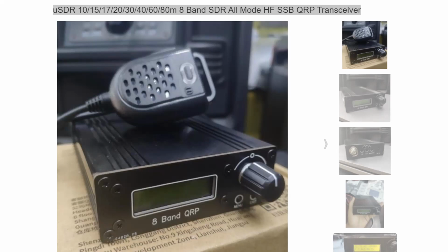Awesome. Now in this case, it does not do CW. So it does do CW. Oh, does it? It does. They don't really advertise it, but it does FM, AM, sideband, and CW. And they say it will work with the digital mode. So that's going to be my next thing I want to do, is I want to hook it up and see if I can send a WinLink message with it.